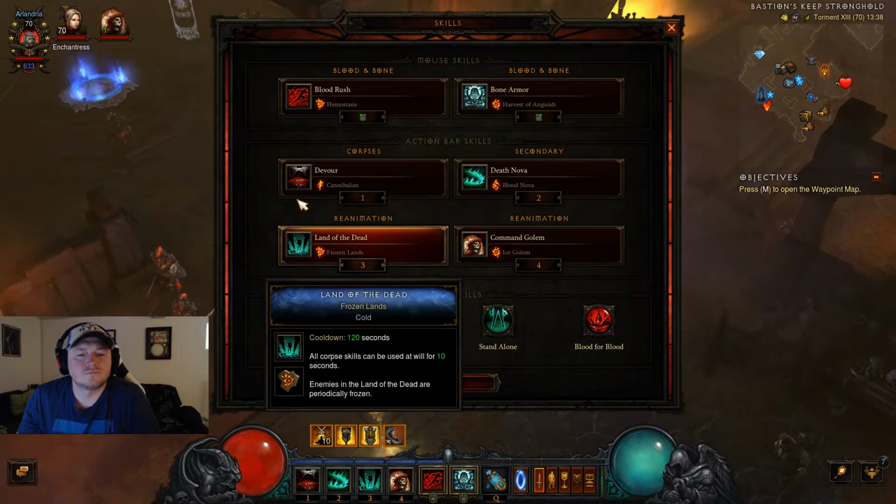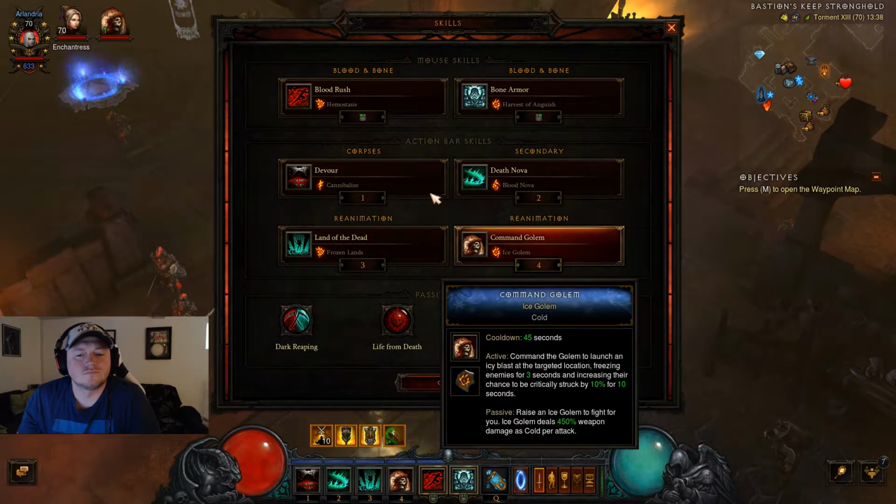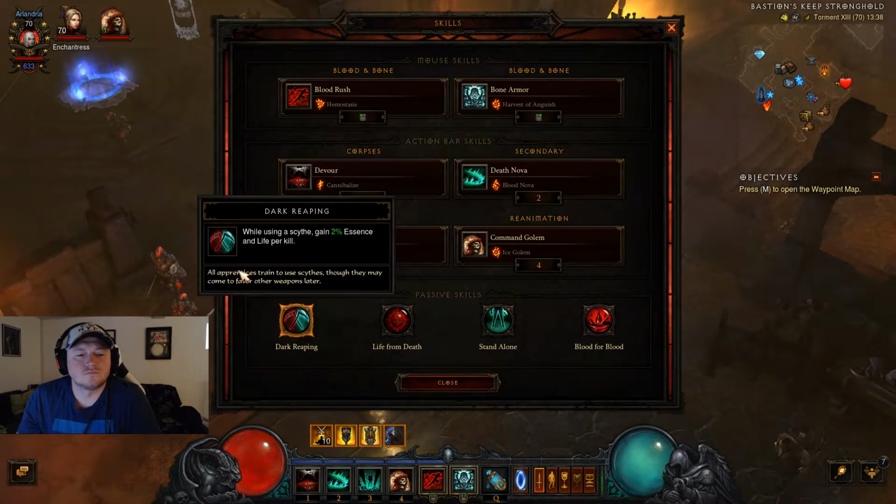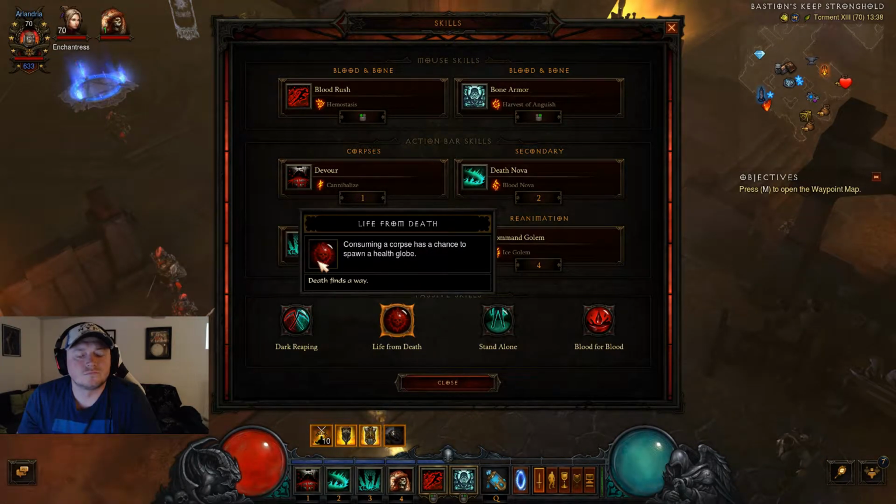And Land of the Dead, Frozen Lands to freeze all the enemies. If you get 2 or 3 elite packs, it's very useful, right? Command Golem with Ice Golem to freeze smaller packs. Dark Reaping here. Life from Death.